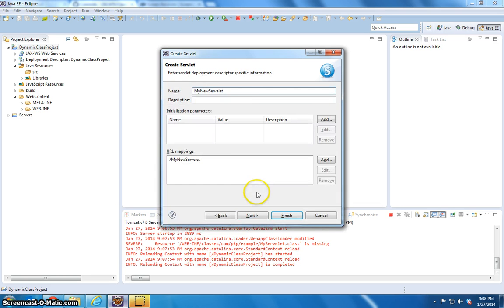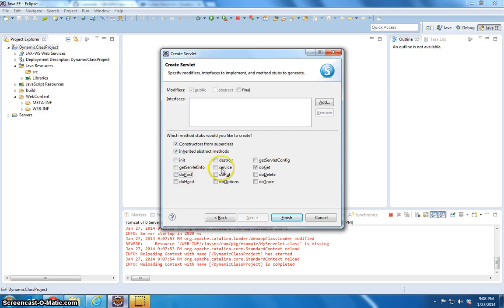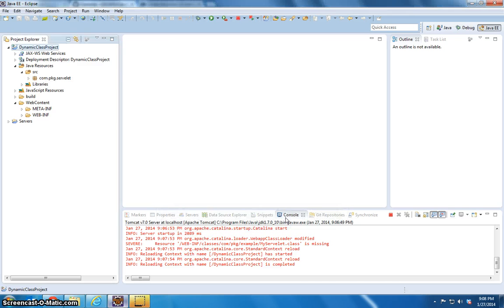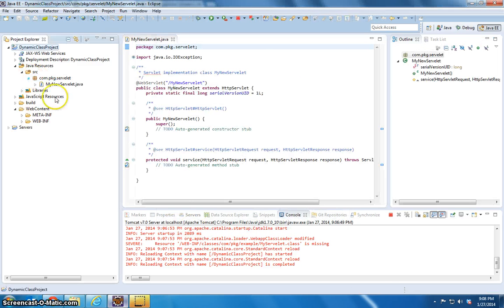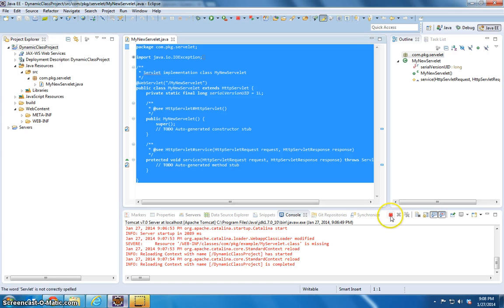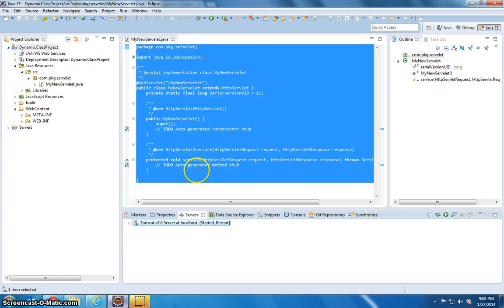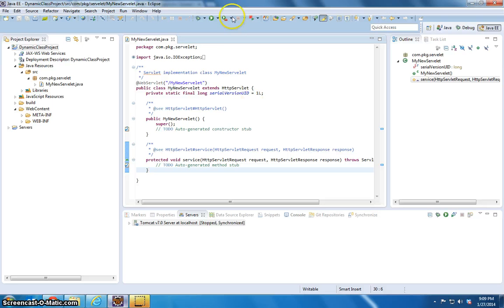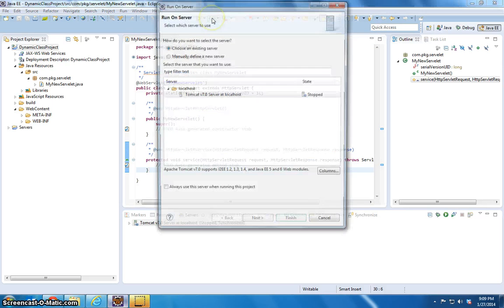Okay, my new servlet. No changes there. I'm going to get rid of the doPost and doGet methods and just use the service method and finish. So it gives me a sample servlet class. Excuse me. Let's see if I can run this.